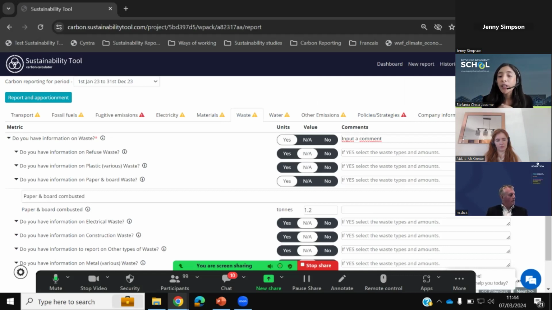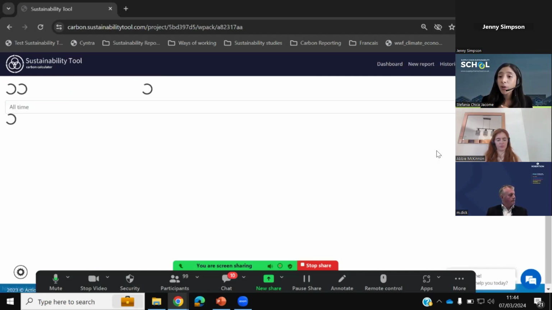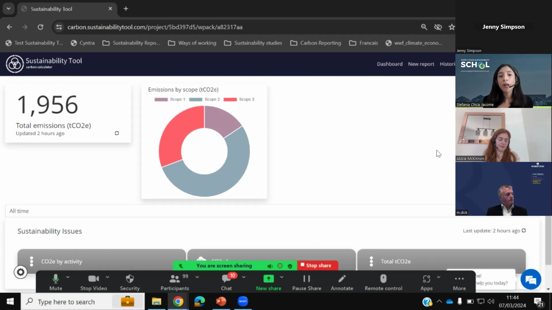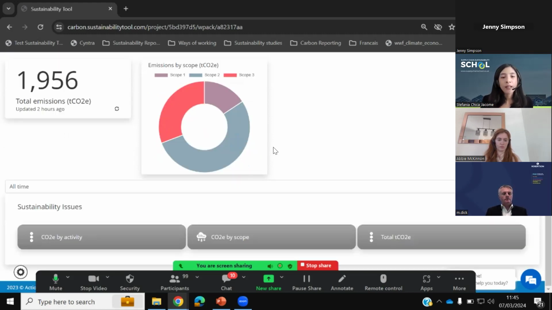the system will generate some dashboards, and it will give you some data analytics for you to understand your own scopes 1, 2, and 3. Here is an example of that. For this dummy account, this is a breakdown of scopes 1, 2, and 3. If I hover over, I can see that my scope 1 were 599 tons, that my scope 2 were 1,000 tons, etc. This is dummy data.